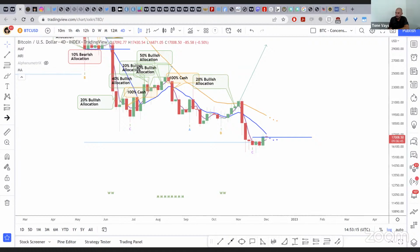So is it possible for Bitcoin to flash crash to 9,000, 8,000, 6,000, 2,000? Yes, it's possible. But there will be people lucky enough to buy it at those prices so quickly that it will rebound very, very fast, just like what happened with COVID. Doing the opposite of what Kramer says is usually a very good trading strategy.